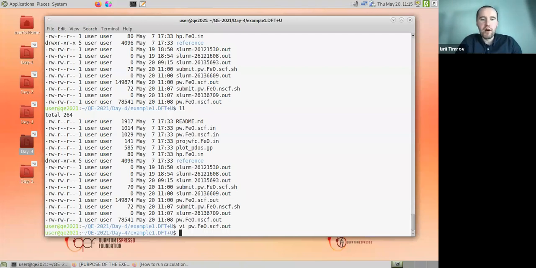So you can have iron 1, iron 2, iron 3, iron 4. The first 2 correspond to spin up, spin down, and they're equivalent, and iron 3, iron 4 are also spin up, spin down, but they are another set of inequivalent atoms.